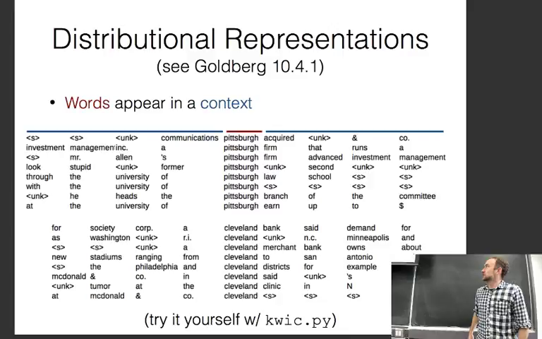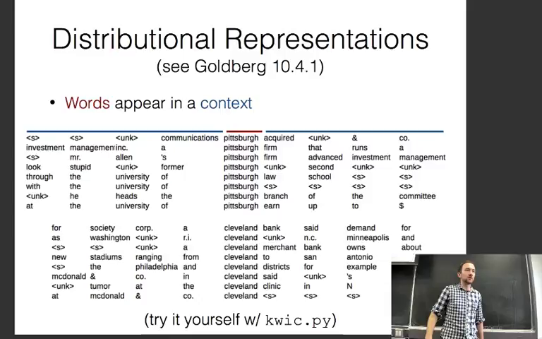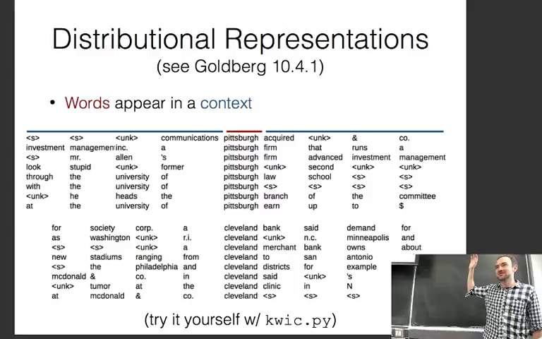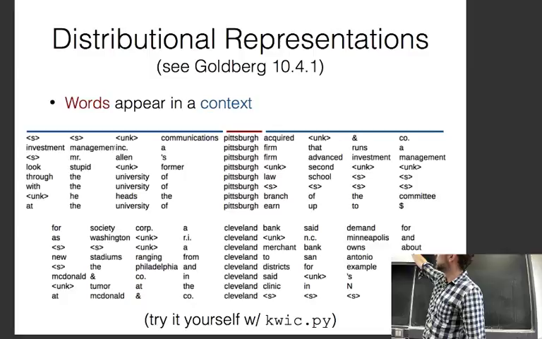This is an example of why distributional representations work. We have a little code example in the code examples here called kwic.py. Does anyone know what kwic stands for? Yeah? Keyword in context. Okay, exactly, keyword in context. Where did you hear that? Some corpus linguistics kind of tool. Okay. So this is a word that people in corpus linguistics will definitely know. It's a very common thing, and what they do is basically you take a keyword and you show the things on either side of the keyword.